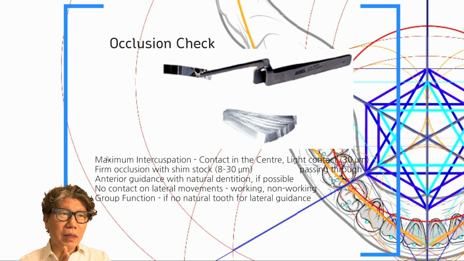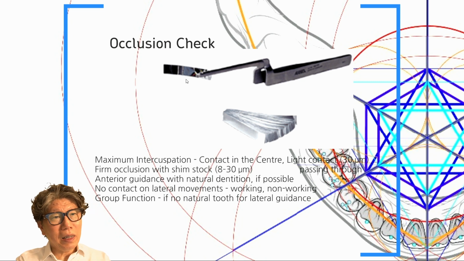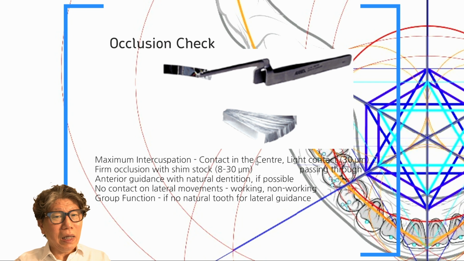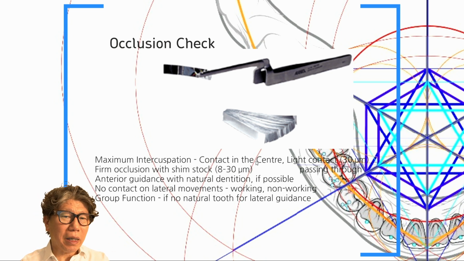Therefore, the extent of the underbite should be such that the shim stock barely slips out. There are shim stocks ranging from 8 micrometer to 30 micrometer, explained as light contact. In maximum intercuspation, it should be to the point where it barely slips out. And when the shim stock is removed, it should create a slight scratch as it comes out. However, the problem is that if it touches at even one point, the shim stock does not slip out. According to gnathology, in posterior occlusion, the mandibular first molar should contact at 12 to 13 points. However, in this situation, even if it touches at one point, the shim stock will not slip out, so I am not sure about this. At one time it was extremely popular.